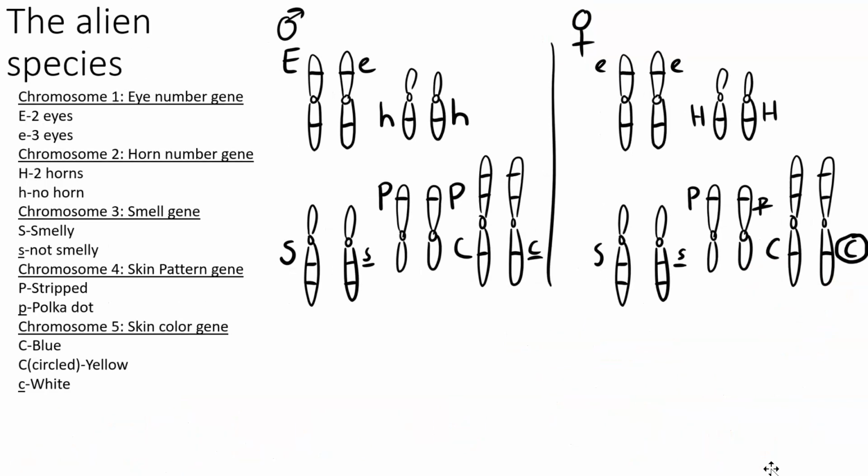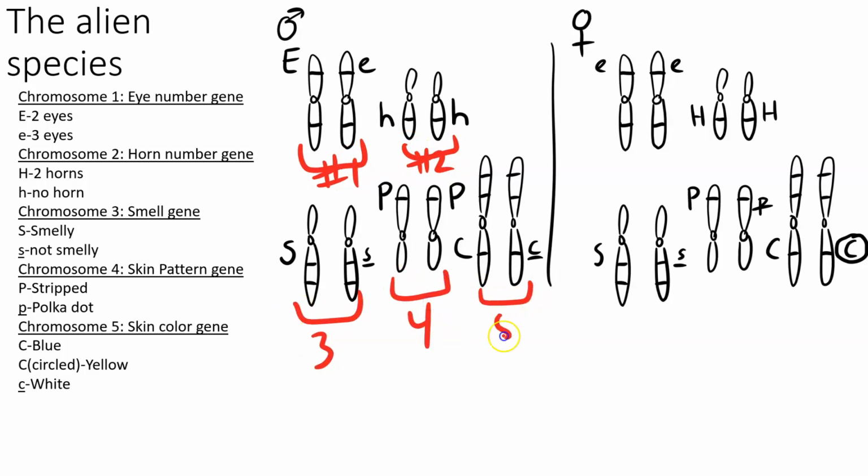Okay, so moving right along, the alien species here, I just have a few questions about it, and I sort of gave it away in the previous slide, but if you're looking at these, you see a pair of homologous chromosome number 1s, pair of 2s, 3s, 4s, and 5s. So the N equals 5.